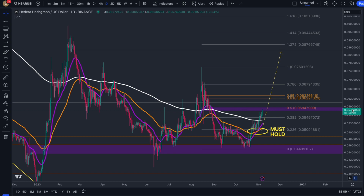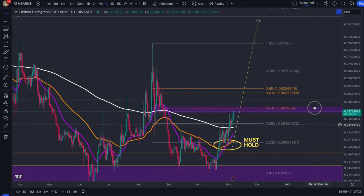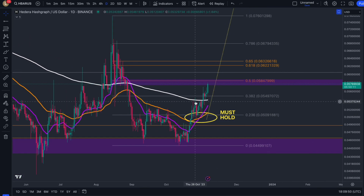It's just beautiful to see Hbar working its way back up to the high where we are predicting, and also the fact that in the last few updates we were saying, when we were getting rejected here at the 200 EMA, that it's important and vital, if we want to get a breakthrough, if we want to see some bullish momentum, if we want to see some explosions, that we must hold this newly formed daily bullish cross, which is actually a signal that on the daily time frame, Hbar is entering a bull market.